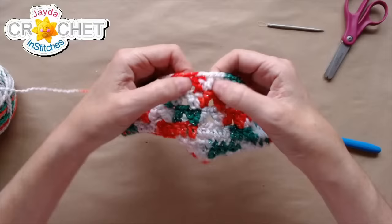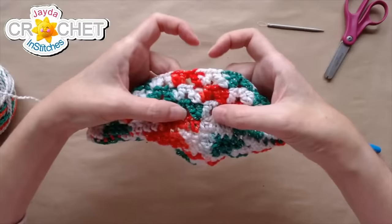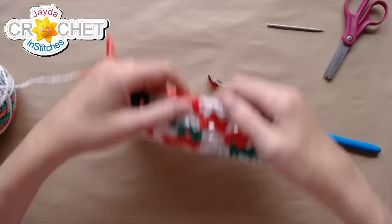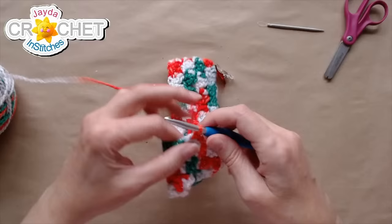So row 1 was the row of half double crochet. So in order to count, you just look for that first row of shell stitch, very easy to see. And then you just count them because they sit right on top of each other. There's row 2, row 3, and row 4. So I'm going to just motor here until I get to row 15.